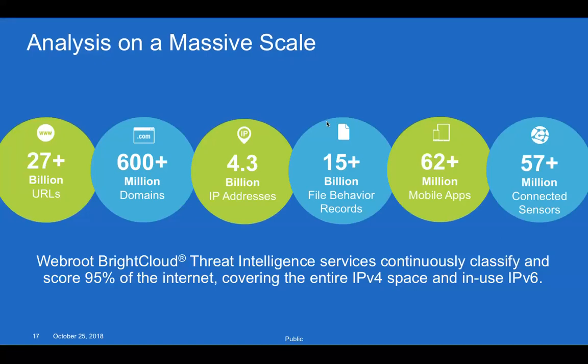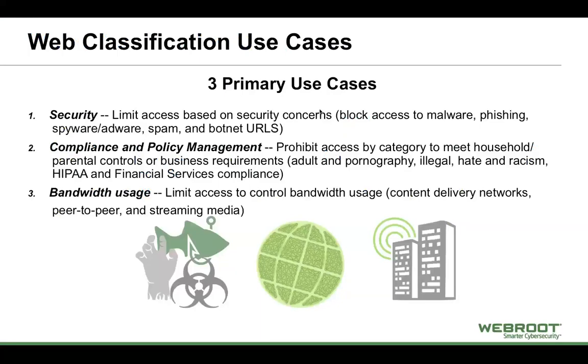We've torn apart over 62 million mobile apps, figured out exactly what permissions they claim to use, what ones they actually use, what types of URLs and IPs they talk to, and what have you. And we've got over 57 million connected sensors into our cloud. Because we're embedded in the devices that people use to access the internet, the routers, the web gateways, the load balancers, things like that, we actually get to see about 95% of the global internet traffic without having to be directly tapped into the backbone of the internet. But we see it at the company level, at the edge devices that people go to the internet with.